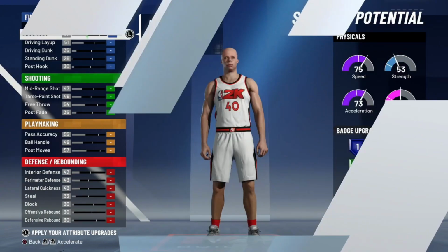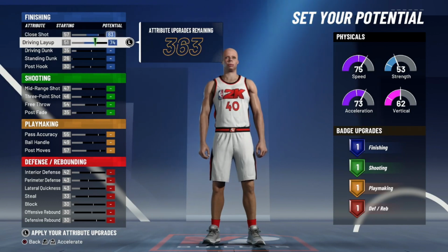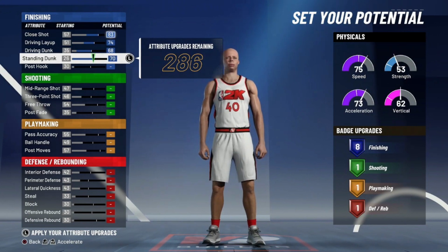Now for the attribute and badge distribution right here, starting off with finishing, you're going to want to move your close shot up to 83, which is max, driving layup to max, driving dunk to max, and then put your standing dunk up to max as well. You can see this gives you 8 finishing badges right here. If you bring down anything even 1, it goes down to 7.